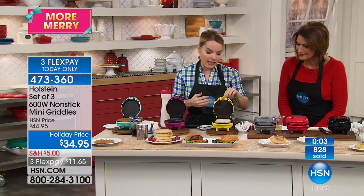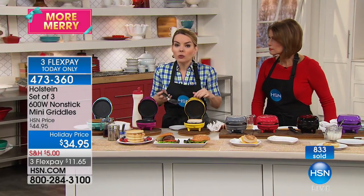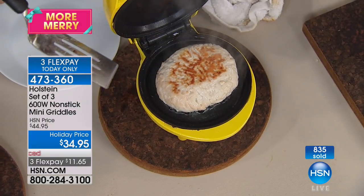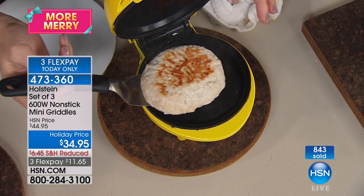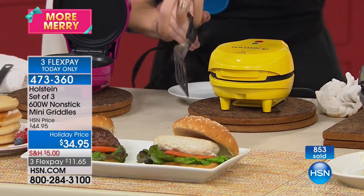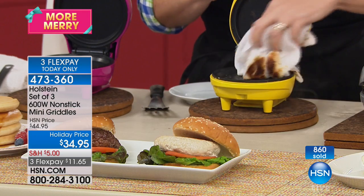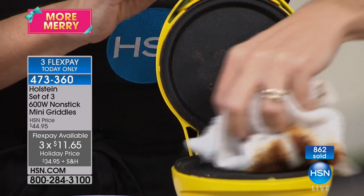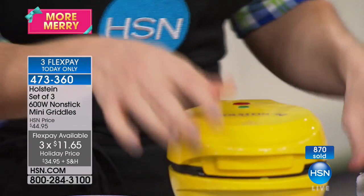You don't even need to wipe that out between pancakes — it's so great. People have asked about cooking spray — you can use it if you want but you don't have to. Everything is just coming out easily. Here's our turkey burger — maybe you're watching what you eat, so do a turkey burger instead of beef. It leaves a minimal residue. And here's our breakfast sandwich — look how perfectly brown that bagel is. We grab the ham, use the egg omelet with chives — look how it comes out, perfectly cooked with those little bubbles. I always love those perfectly round eggs like that — I could never get that at home by myself.